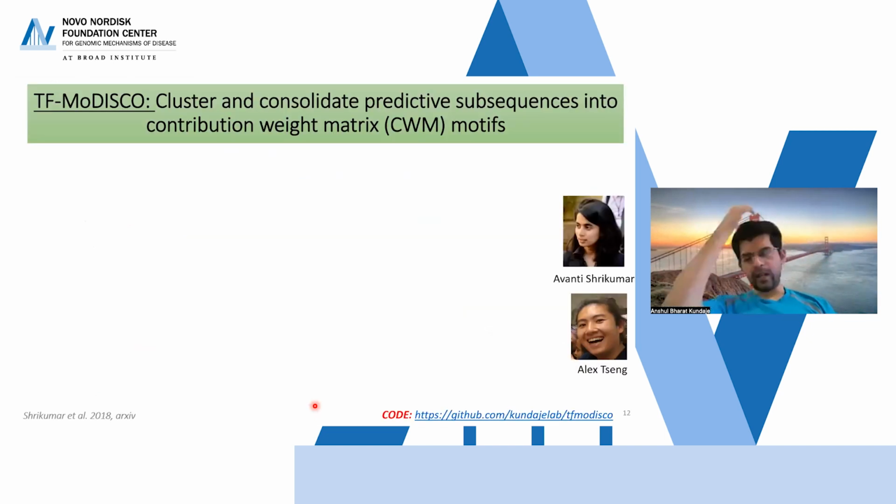So what we did is we use another method called TF-MoDISco. What TF-MoDISco can do is compute DeepSHAP scores. We compute these DeepLIFT scores across all the peaks in the genome, so we get these very nice contribution scores. And you might want to summarize all the patterns you see across all the sequences in the genome. So that's what MoDISco is. It's a motif discovery method that takes contribution score profiles from a whole collection of sequences and learns consolidated patterns that it repeatedly sees in all the sequences.